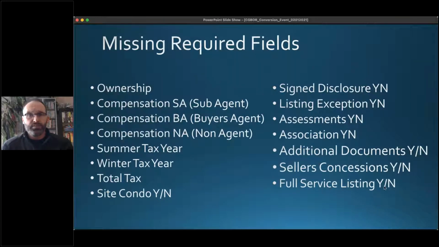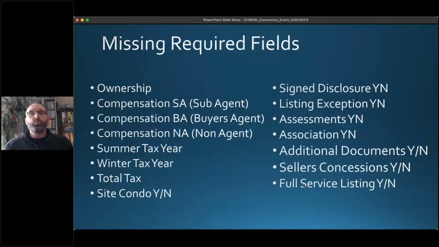And full service listing. Now, this is something that meets what the Department of Justice required of us. What it means is, are you offering all services as a listing agent? Yes, no. If you are, yes, then fine. If no, you are offering limited services. In other words, you're a limited service brokerage.